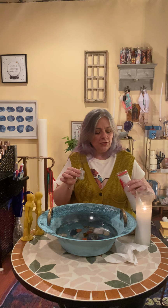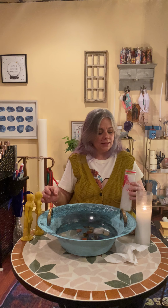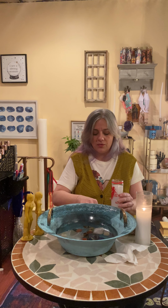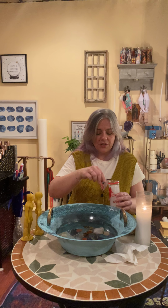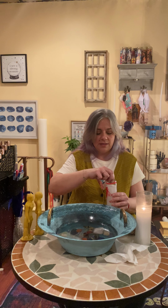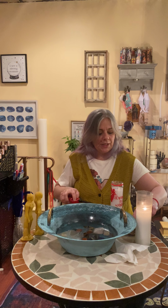Now, you can use herbs as well. And I am going to go ahead and list below this video some of the best herbs and spices to use to put on your intention candle for different manifestations. And we can also go ahead and just add some of this incense powder, and we really can't do anything with the salt water, but that's perfectly okay.